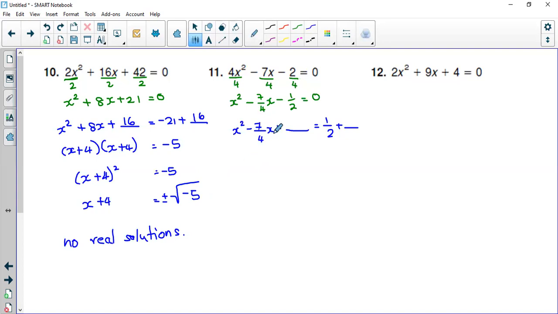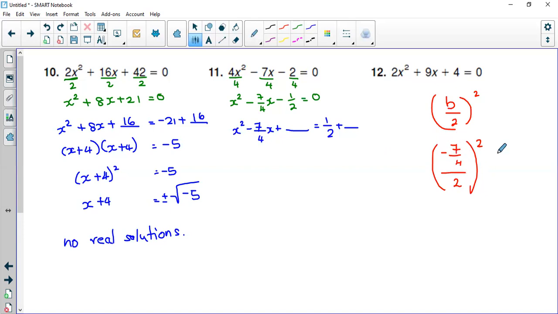Right? Now again, to find this, yes, it will get a bit tricky here. Not tricky, it needs a bit of thinking, hard thinking, that's all. Now, negative 7 over 4 is the value of b. Now, let me do that slowly and show you what you need to do. The formula we were using to complete the square is b divided by 2 whole square, right? Now, here b is itself a fraction. So, b is negative 7 over 4 divided by 2 whole square. This is the value of b divided by 2 whole square.